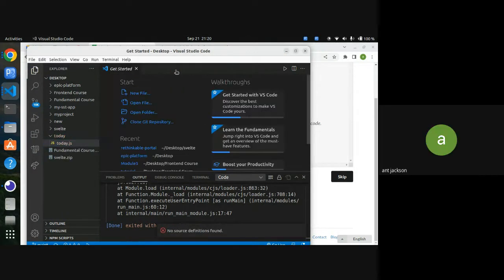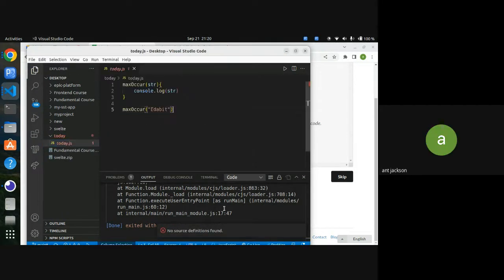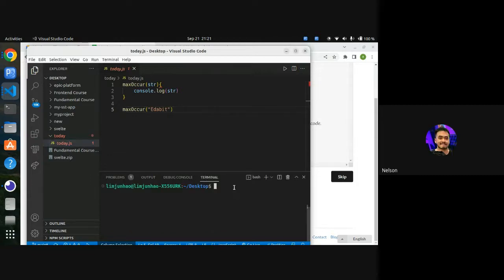Maybe we close it first and then we reopen. If you cannot do this, then you turn off your VS Code and then you use your terminal to go into this file. There should be a command to allow us to run this JS file. Yeah, it's node.